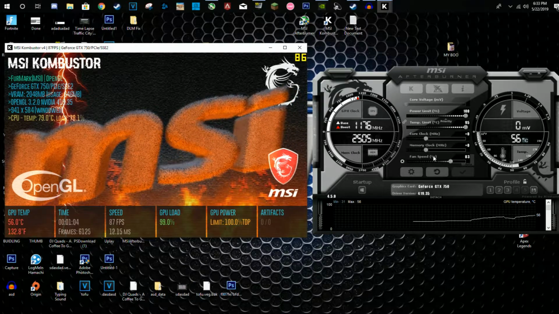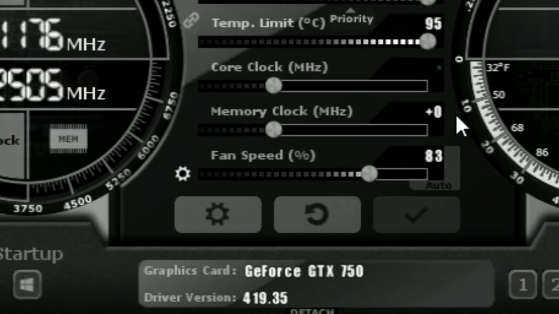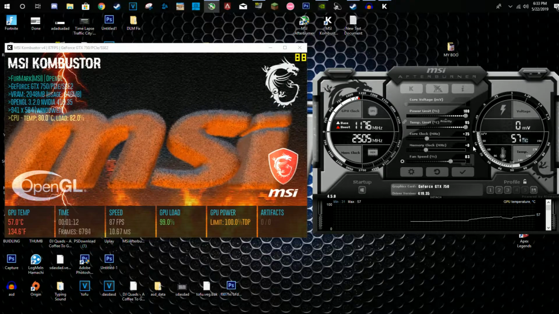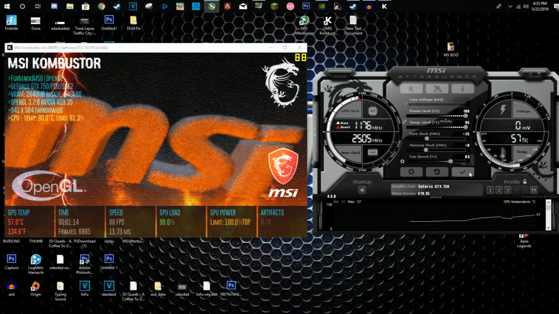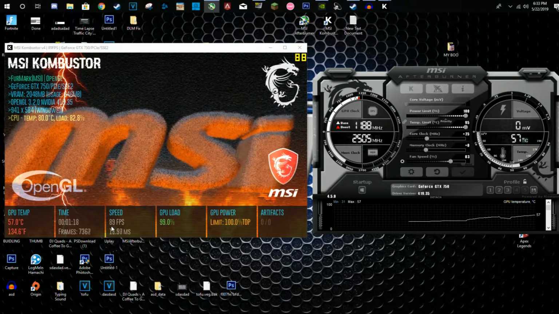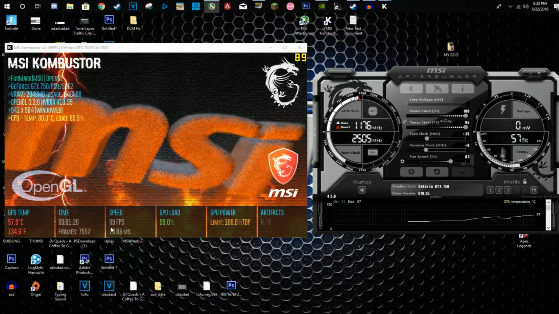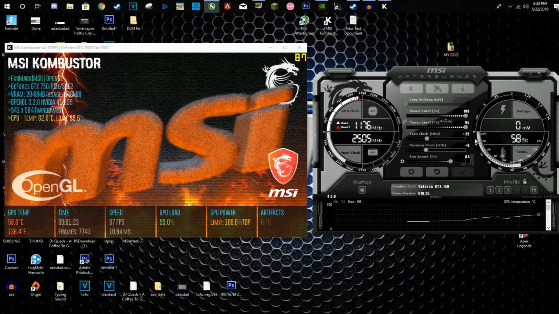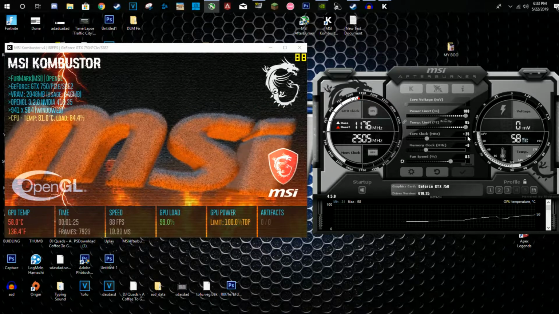With your core clock, you're going to push in increments of, I'd say, about 25, and then press the check mark. Don't forget to press the check mark. And you're going to see a minor jump here, maybe. So I forgot to check the words. So like 87, 89, a minor jump. So we'll probably be able to push that to 90. So core clock, then after that, another increment by 50.